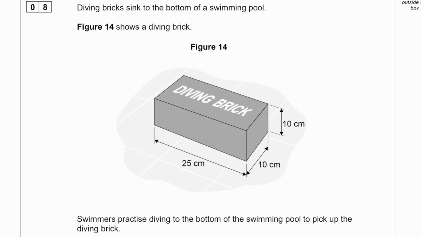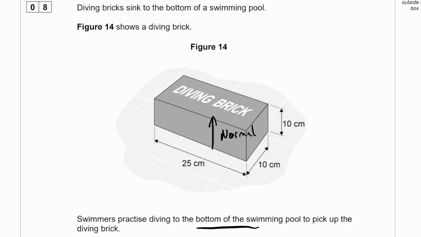Okay, remember it's at the bottom, so it's touching the bottom of the pool. So there's going to be a normal contact force. Okay, so this force, a lot of students might leave it out because you might not read that it's at the bottom of the swimming pool. But this is the key, right? It is at the bottom, and you need to include the normal contact force. Whenever something is resting on a surface, there's going to be a normal contact force, and it's going to act at right angles, hence the name normal.